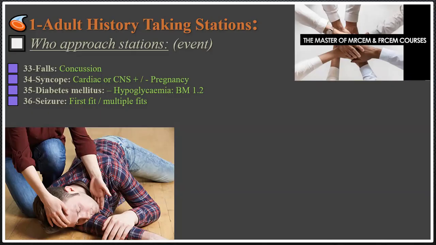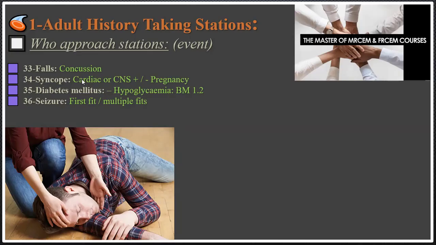What is the definition of syncope? Loss of consciousness with a spontaneous regain of consciousness. Spontaneous. He did not do anything. No one helped him. So he lost consciousness for a few seconds and is normal again. So this is called syncope. So a few seconds means heart.